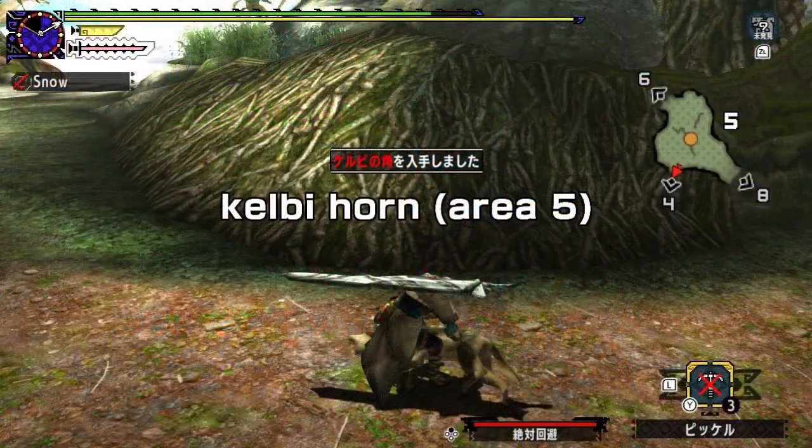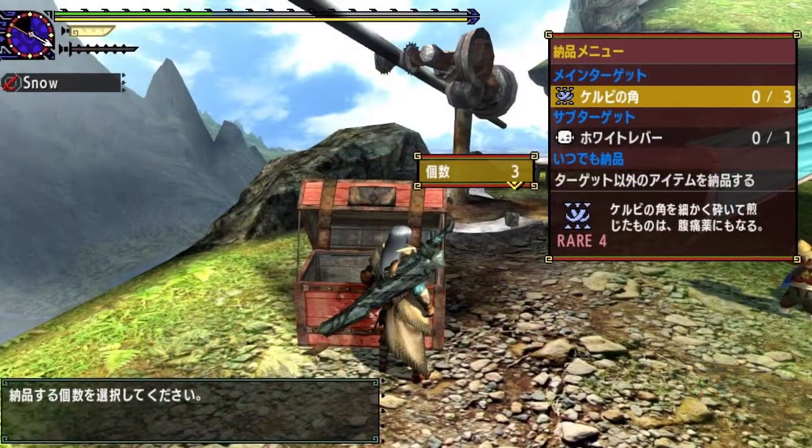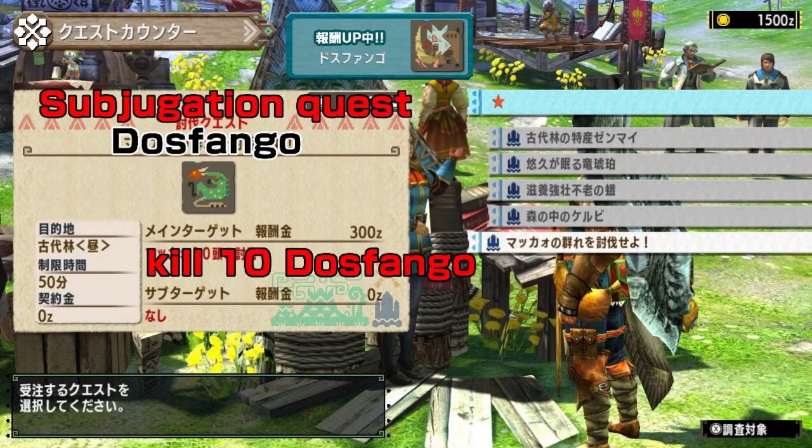Let's go. Now, the place where you will find what you need is in areas 5 and areas 11 of the world map. So once you've gone there, acquired your target, make sure you collect some more provisions from the mining spaces, come back and drop the good stuff back inside your red box. Let's go. Next up is your first subjugation quest.